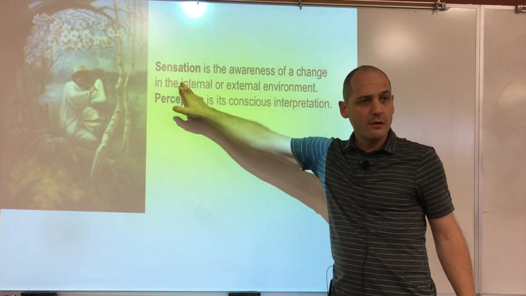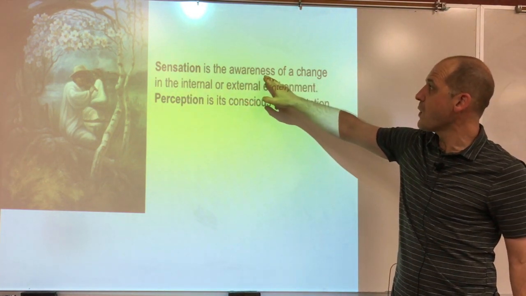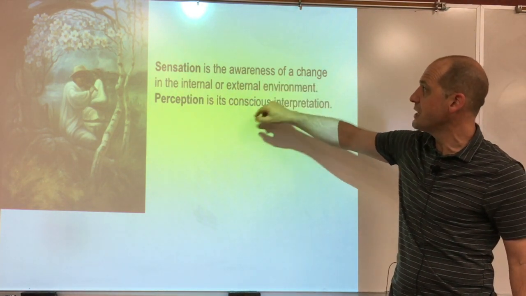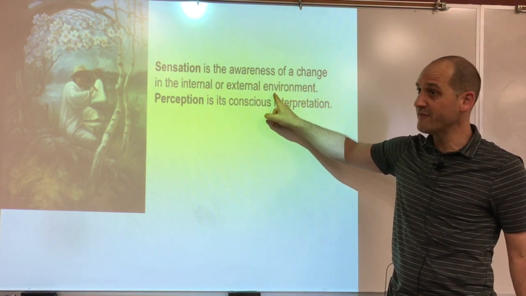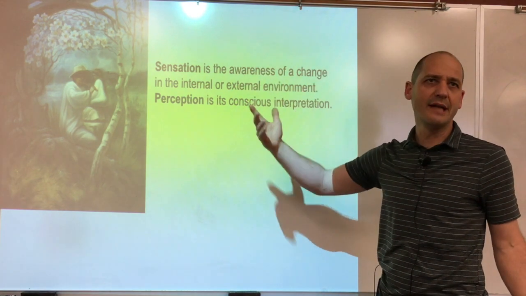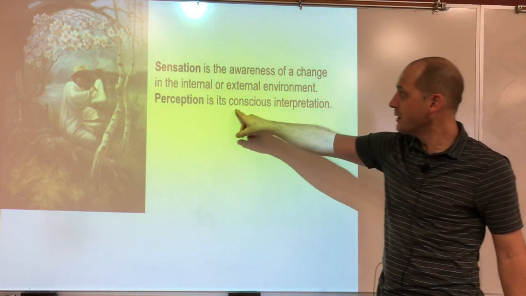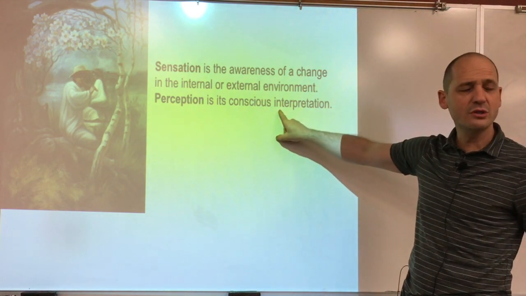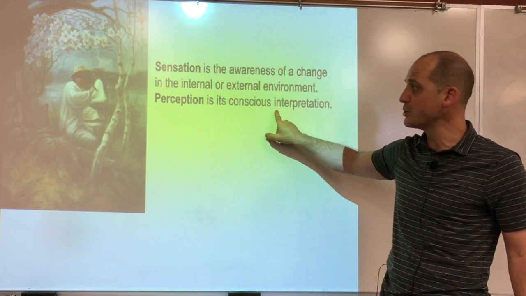Sensation is a word we use for creating awareness around the change in the internal and external environment. That means I all of a sudden see something. That's a change. That's a sensation. And a perception is its conscious interpretation. What does this mean to me? That's what the perception is.